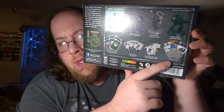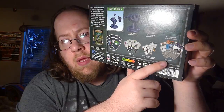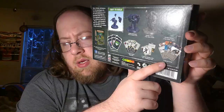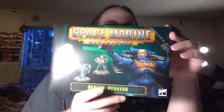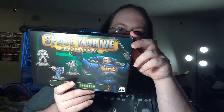I guess they look like stratagems almost from the original Warhammer 40,000 game, where if you fulfill certain criteria, you can get extra victory points. If you take a certain number of command points, you can do special, various things on your turn. It's kind of what they look like to me, but I could be wrong. But it says Space Marine Adventures is a fast-paced game for 1 to 4 players set in the dark and dangerous Labyrinth of the Necrons. This expansion gives you a new mission to undertake, Rescue, and introduces 3 new Space Marines, each with their own unique war gear and skills.